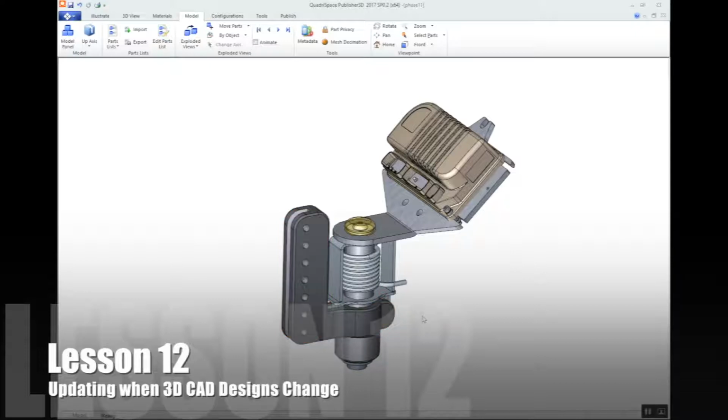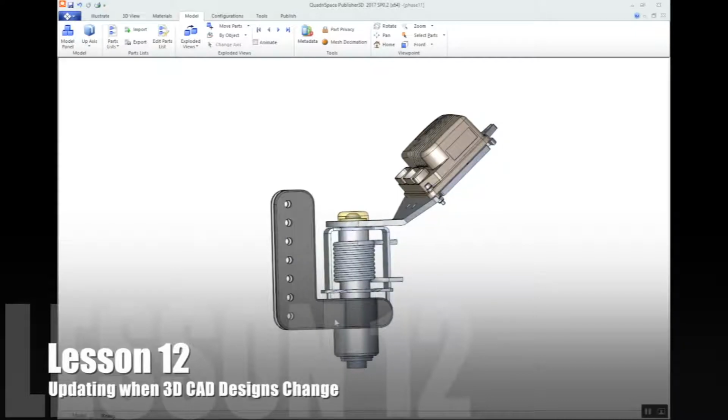And the way you handle those when you do an update is different. Of course, the modified part is much easier to work with because in general, the software already knows what that part is, knows where to put that into any exploded views that might be around it. It knows how to work with that. When you have a replacement part, it doesn't necessarily know those things. It's a new part to the software, so you have to deal with that. You have to do some manual steps to get everything up to date after you do the update.